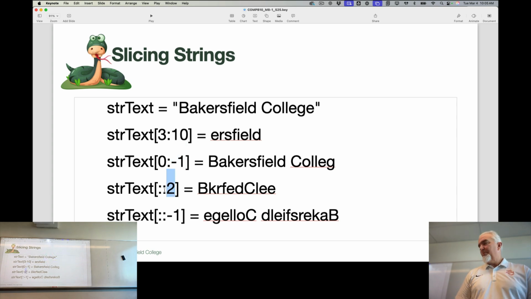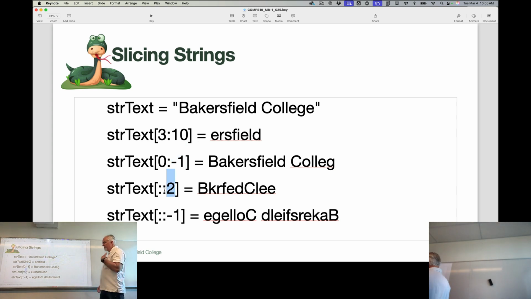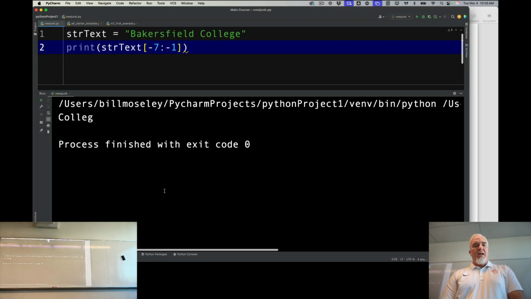Now, there is the possibility for a third. Number colon number gives me the beginning and end of the slice. If I include another colon after this and a number, then it's a step value, which says how many numbers I should skip in between, basically.